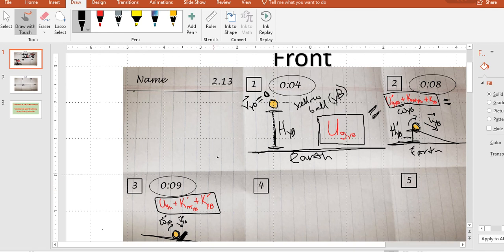That's why symbols are easier. But basically, you just have your mechanical energy being converted to different kinds of mechanical energy because it's an isolated system, because there's no outside forces acting on it.